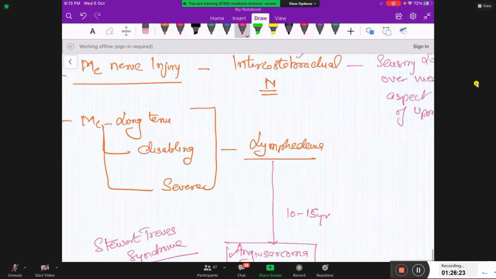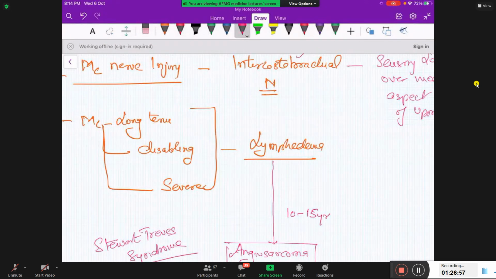Then comes the question on lymphedema. How will they present this question? They can ask you that a patient underwent MRM. After 6 months of the procedure, the patient started complaining of swelling in her arm on the side where the MRM was done, and she is also complaining of a dull aching pain. What could be the most likely reason? This is lymphedema.